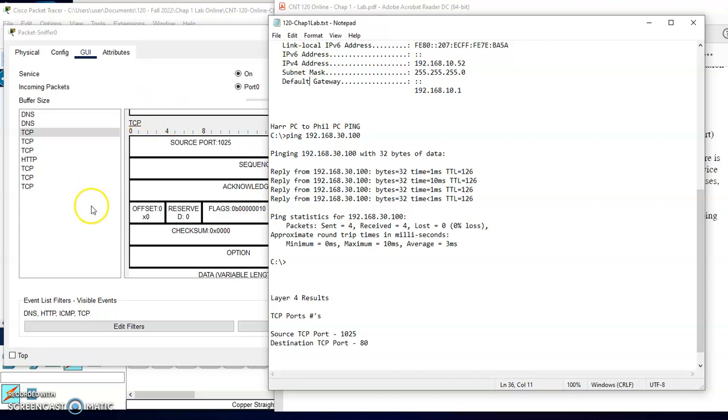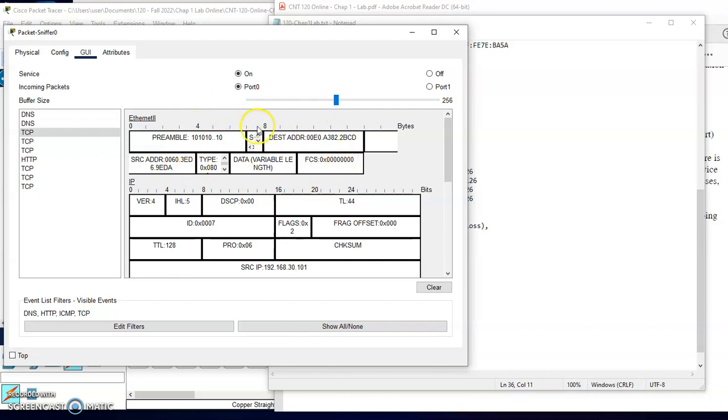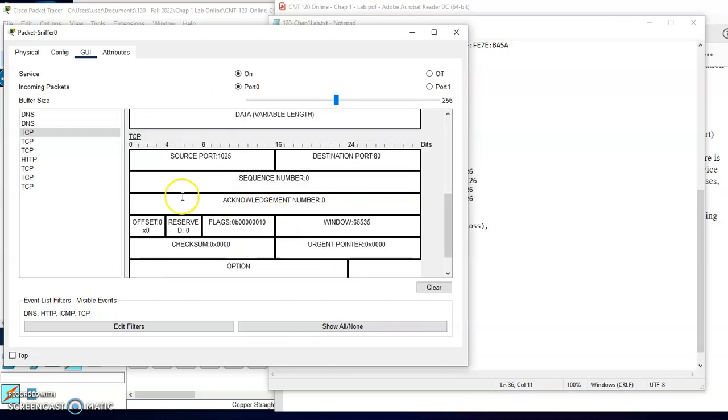Before I go any further, I'll just take a quick peek over here again. Here is my Ethernet header layer 2, IP layer 3, TCP layer 4. As my data is moving, remember we talked about data encapsulation, each layer it moves down through, a little header field gets added with the information it needs. So in this case, the TCP header, the server needs that, and my browser needs that to make sure these chunks of data get handled correctly. Going to a web server, coming back to my browser.